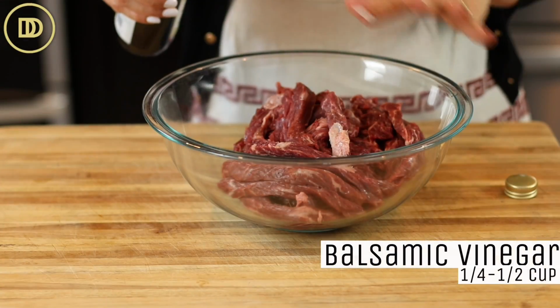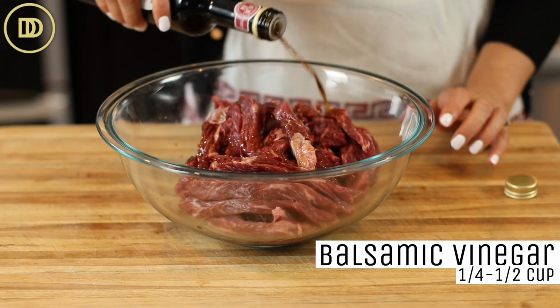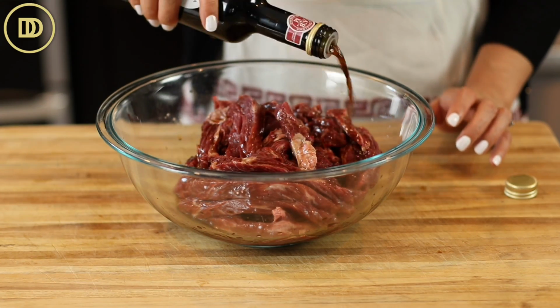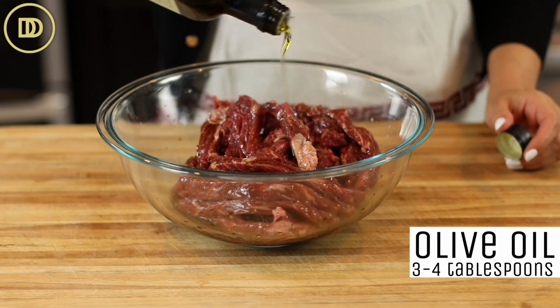And you can season it with balsamic vinegar or fresh lemon juice. I'm using balsamic vinegar, between 1/4 to 1/2 cup, depending on how much flavor you want. This is an extra pound of beef in here, so I'm gonna go with 1/2 cup. That looks about right. Just a little bit of olive oil, 3 to 4 tablespoons.